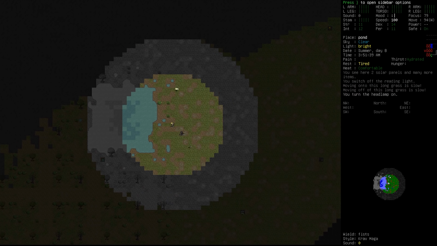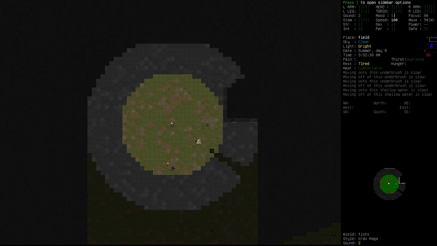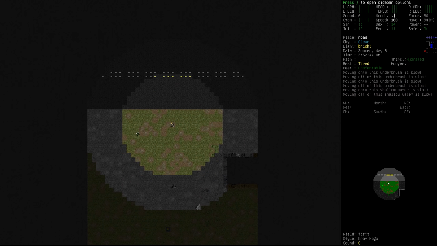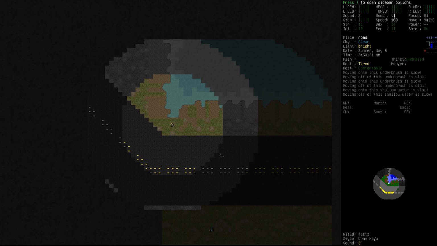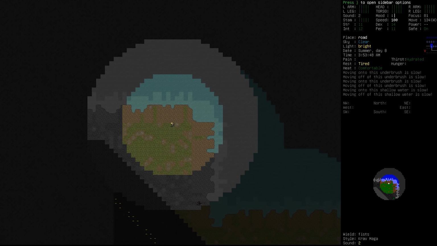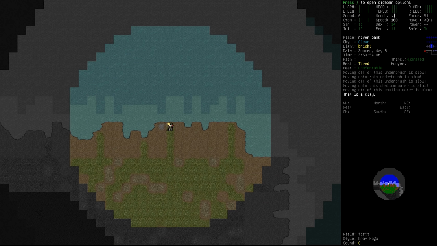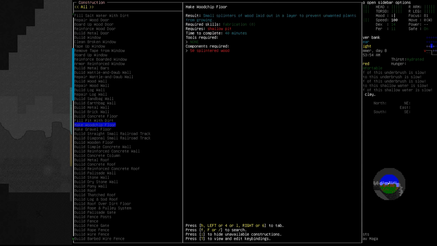Probably we'll need to have our lamp on just so we can make out the color variation in the ground. Now it's sounding like night, the wolves and stuff in the distance. It's nice. Okay, so just head along this riverbank, and eventually we should see something like that. That is clay. Fantastic.